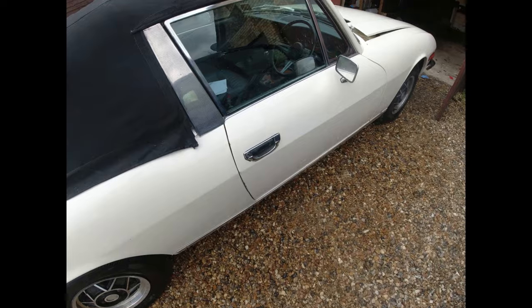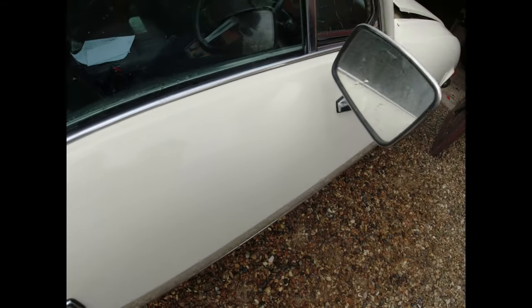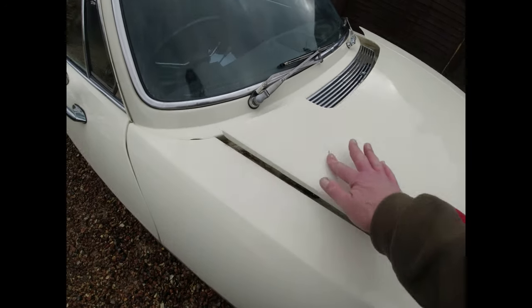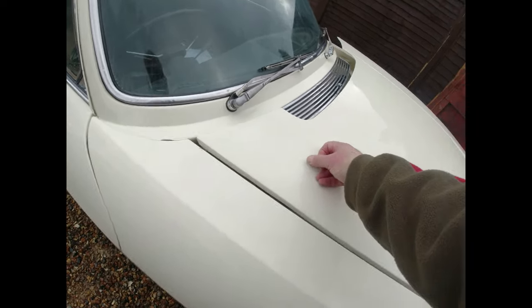Quick rinse off. Aside from the obvious, there's quite a few little dimples and dinks. That probably will come off. That does come off. That'll come off again in a minute. These must be grinder sparks that are carried on the wind. Now, that will come off there.